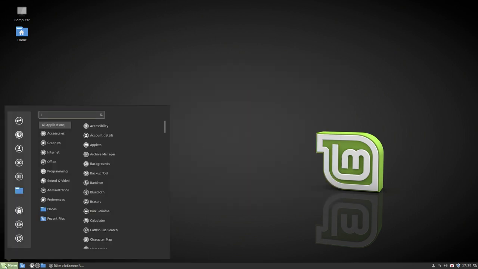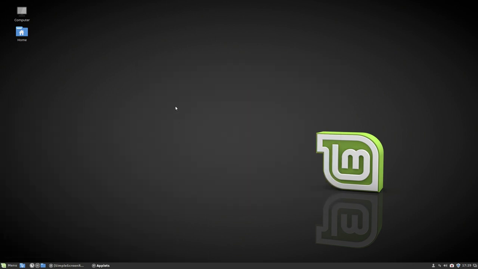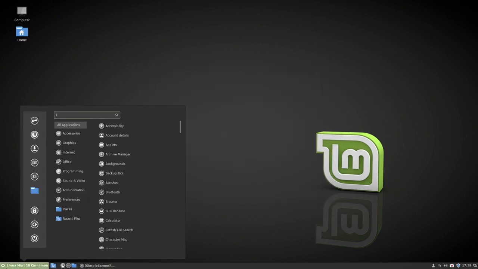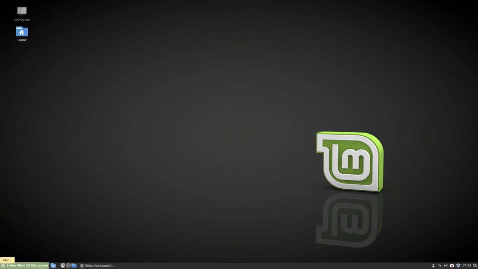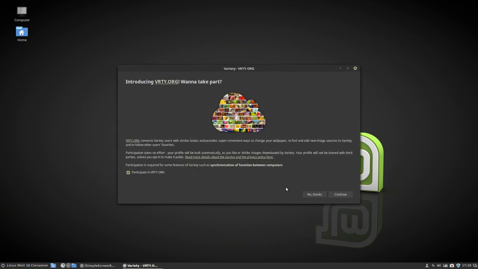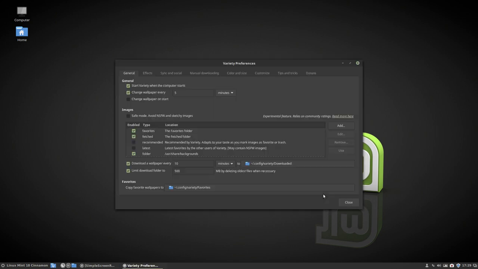And we can change this as well here. Configure by using quickly. Well, we're working on Linux Mint, if you wouldn't see it. And on variety, let's run that as well. Continue, participate. I can participate, but in order for the movie, I'll use the password later.